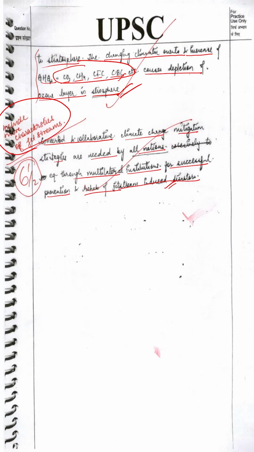So we can see what jet streams are, what the basic concepts with respect to jet streams are, what the impact of jet streams on the local weather condition is, and what the impact of climate change on the jet streams is. It is also being discussed quite well. Okay, so we can see that this question is quite well structured, the diagrams are quite highly included, and the impacts and the demand of the question are quite highly covered. So we can see the marks which have been fetched by Hemant.